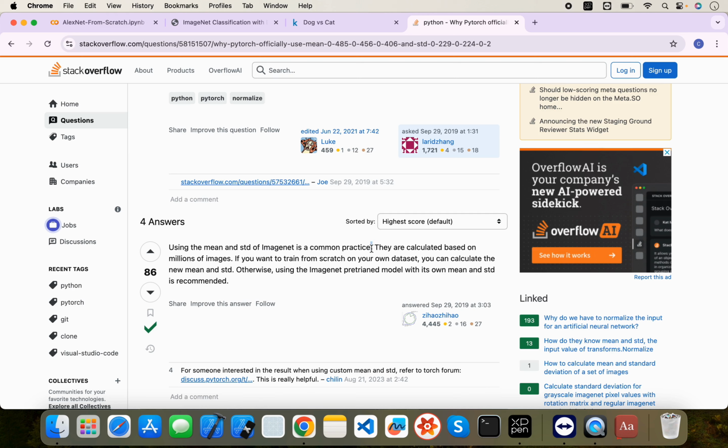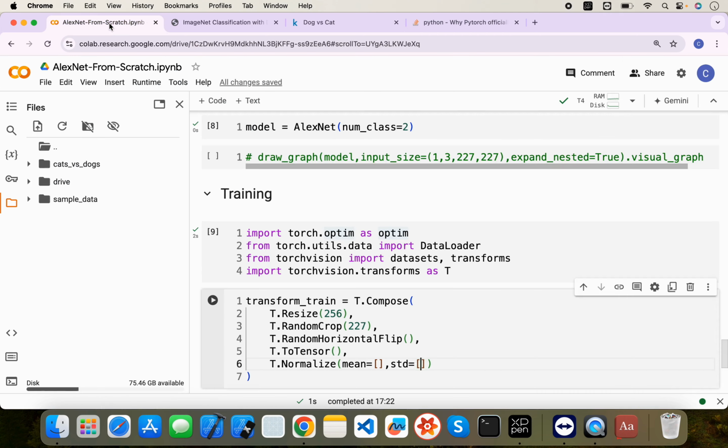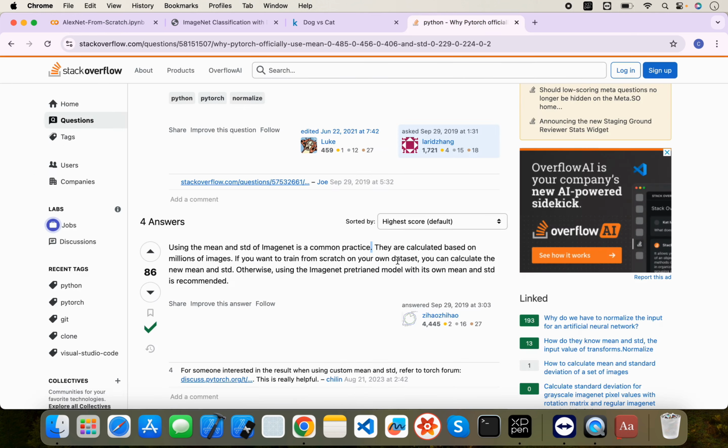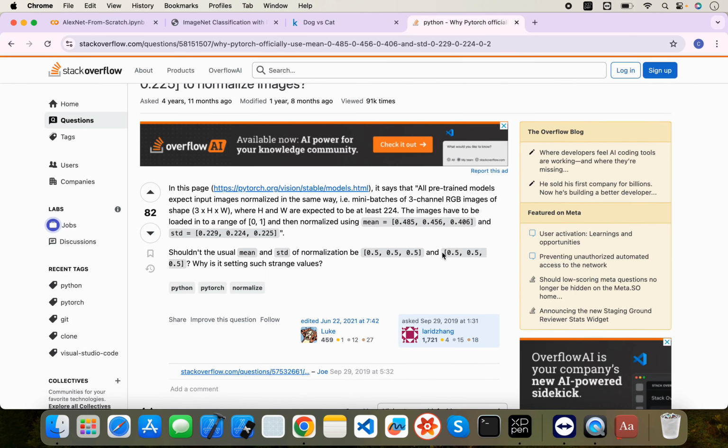If you use VGGNet or ResNet, which are trained on ImageNet, they are commonly using this mean and this standard deviation. So let's provide the mean value and let's pass the standard deviation, which will be this one.